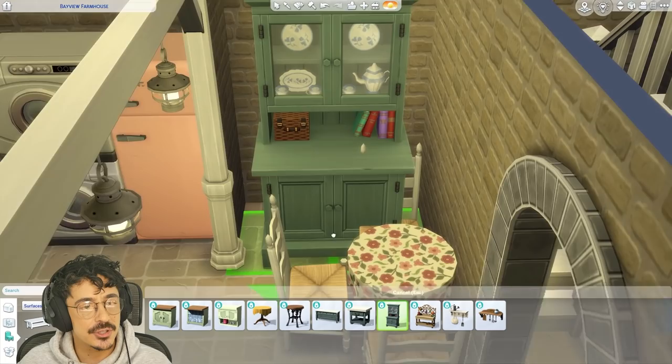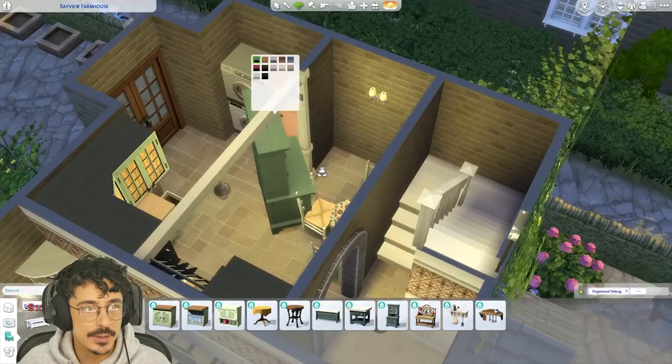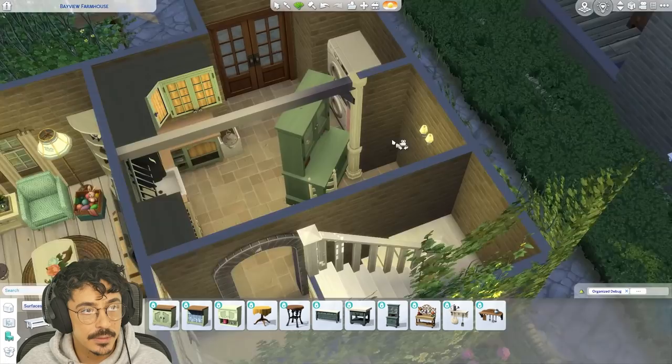No, maybe this one, actually. Oh, that does look nice in here. I'll have to move the sconce, but that looks a dream. And I might even change the colour to that as well. Should we go pink? No, that's a bit too much. I did like the green, actually. Yeah, screw it. We're going to go for that green. Unless I go for white. Let's put it down first and see what happens.